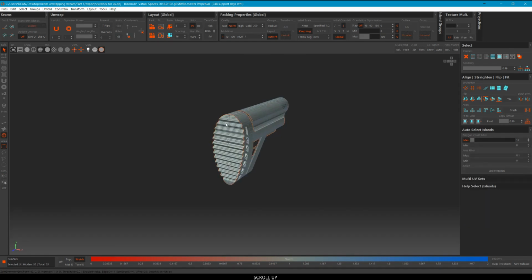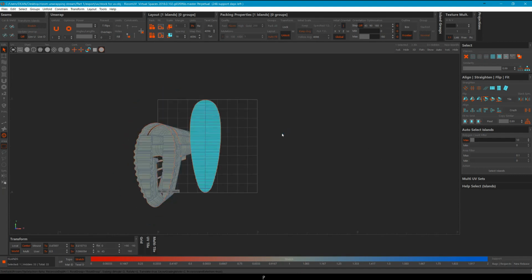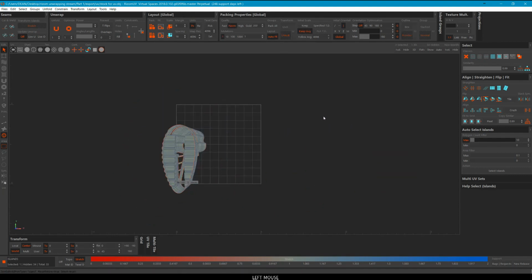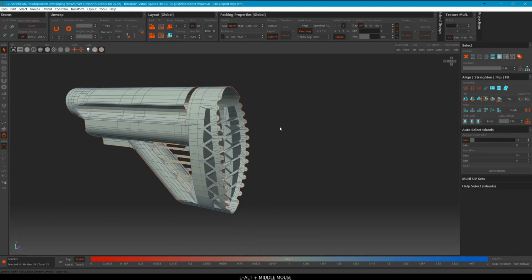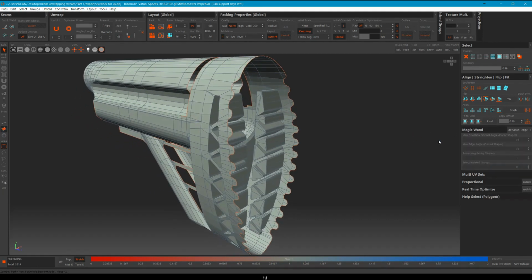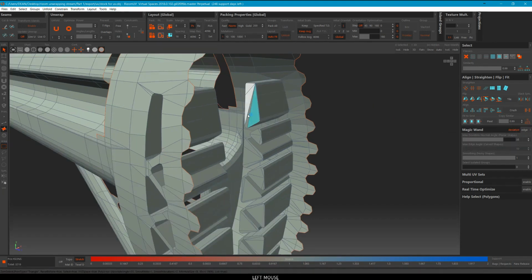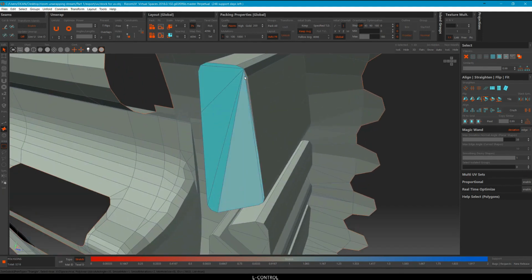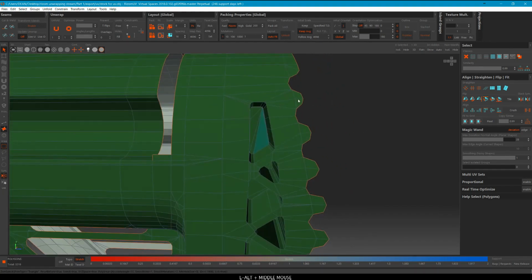So this island's done. Let's select that one again. So UOP, the good one, hide it like that, go back. So now let's try selecting with this actually. Is this gonna work? What am I doing wrong with this? I'm not sure it worked earlier. Oh yeah, let's turn on the symmetry here, because this is gonna be a pain in the ass.